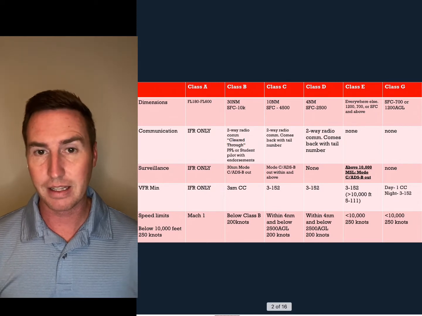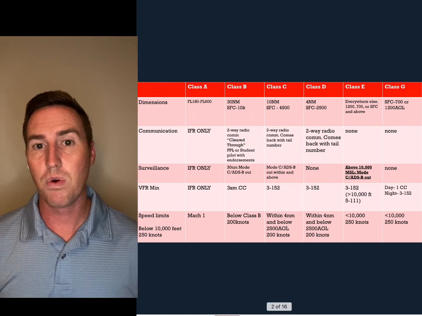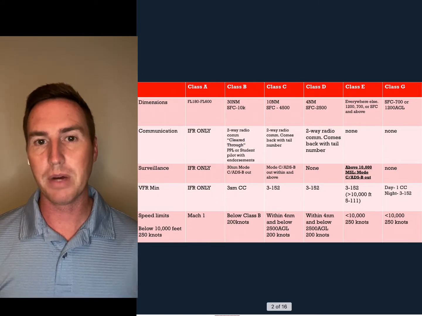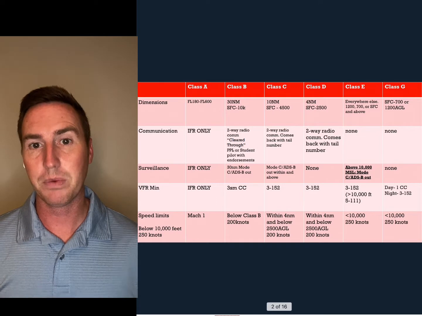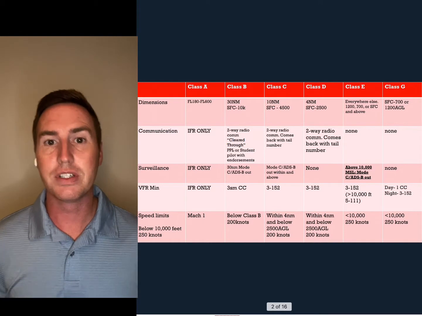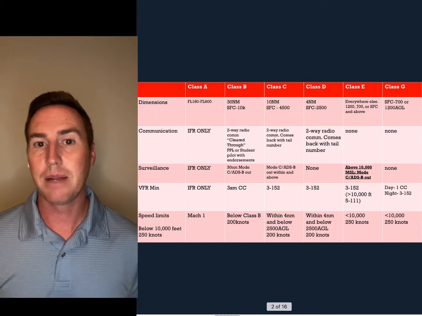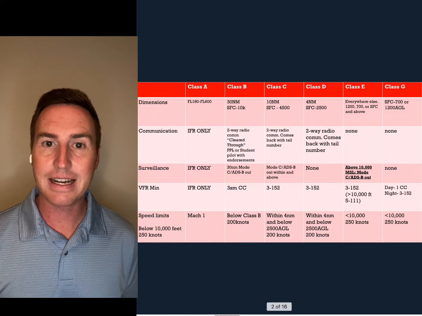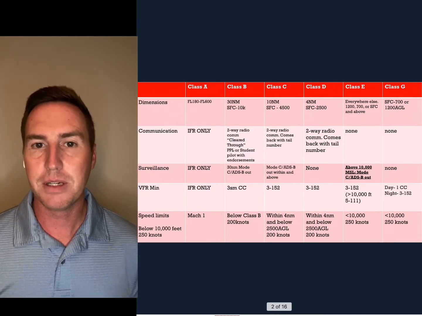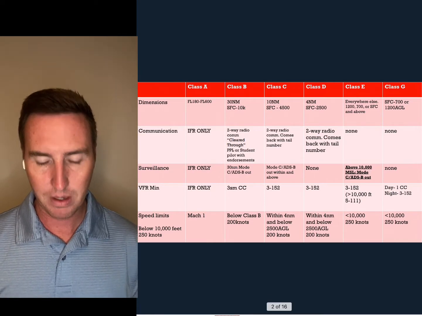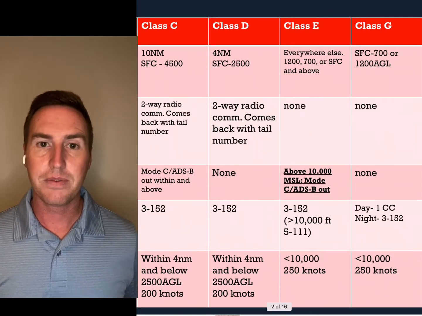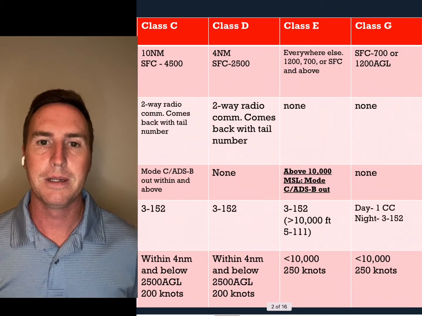For pilots like at the Gadsden Airport, runway 6/24 is 6,800 feet long. So you would not be able to see the end of the runway with one statute mile visibility, which is crazy. Clear of clouds, we don't have to maintain a certain distance away from the clouds. We just maintain clear of clouds during the day. Now at nighttime, that will revert back to 3 statute miles, 1,000 feet above, 500 feet below, and 2,000 feet horizontal. Okay, less than 10,000 feet, 250 knots there.